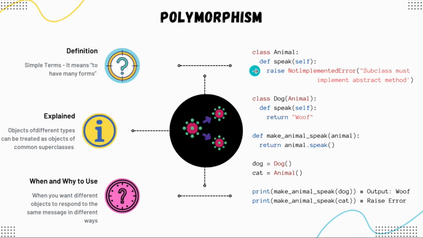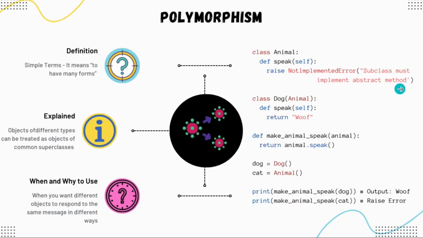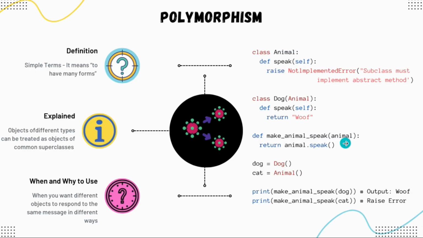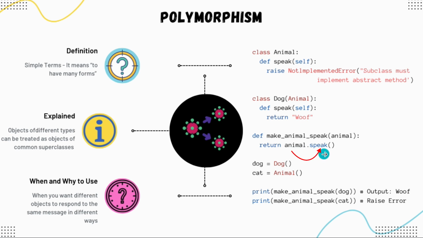I have a method that really just raises an error, saying the subclass must implement an abstract method. Then we have our class dog. Now dog only has speak inside, that's it. So I have two classes. Now on the outside, I'm making a function. This function is not related to any class at all. It's a function on its own. In our function, I'm giving animal. Now animal is really going to be an object that I'm going to give to this function. Now that I have an object, I can use a method because a method must be linked to an object.